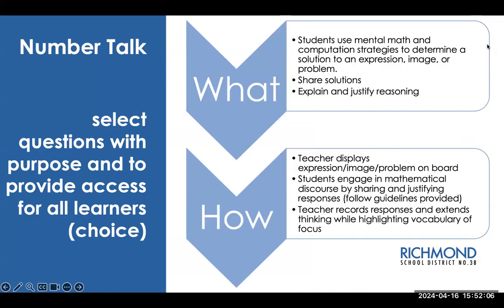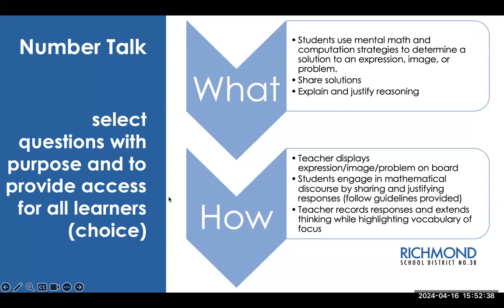skills. Number talks are really important when we're developing computational fluency. But it's really important when we're engaging in a number talk that we choose or select questions with purpose. So we always have to have a learning intention in mind, and we want to think about how we're going to provide access for all learners. There are different ways of implementing number talks, and a number of people have written resources to support this.